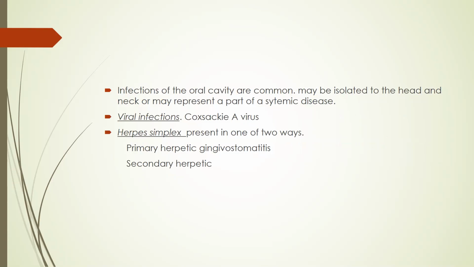Infection of the oral cavity may be isolated to the head and neck region, or it may be viral in origin, or it may be part of some infectious disease, or it may be part of a systemic disease. That means the disease is systemic, involving other organs and other parts of the body, but along with some type of lesion in the oral cavity. We'll discuss it one by one.